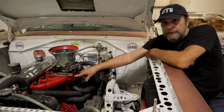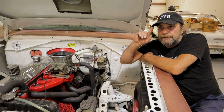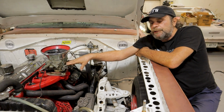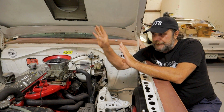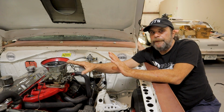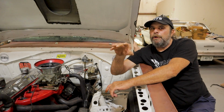Not enough heat to lighten up the fuel to let the engine actually inhale it and make power. It's just dribbling in. The thing that got me started on this thought process was that the car has an unusual dynamic in that about 50 feet out or so, it'll start to pull really hard. So I'll power brake it. When I leave the starting line, I'm just taking my foot off the brake and going the rest of the way on the gas, and it just doesn't really react. Then it gets out about 50 feet or so, and all of a sudden it starts to pull really hard.